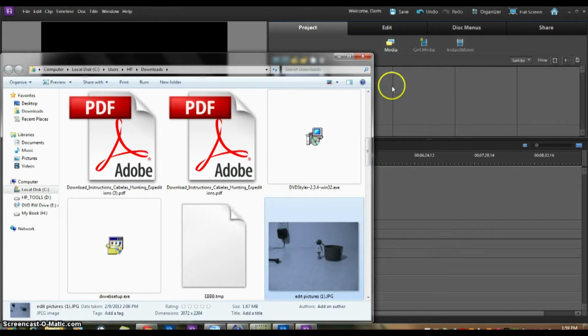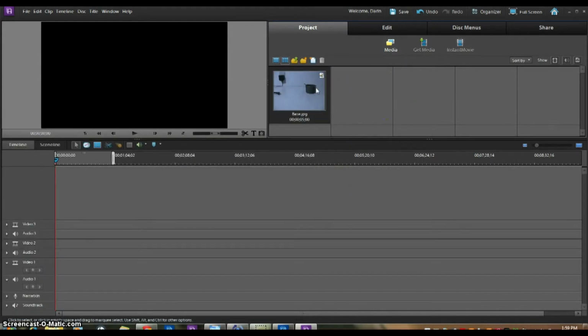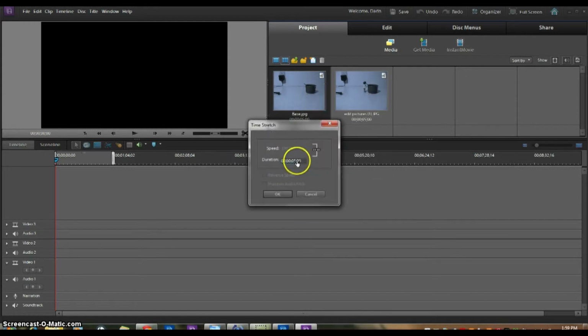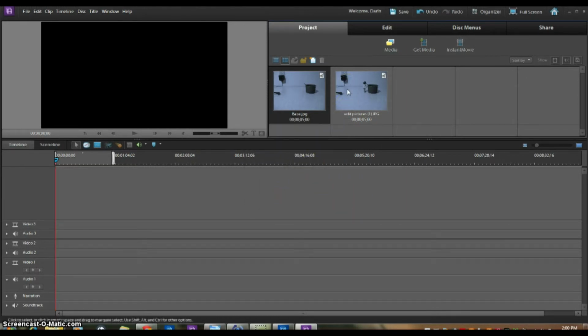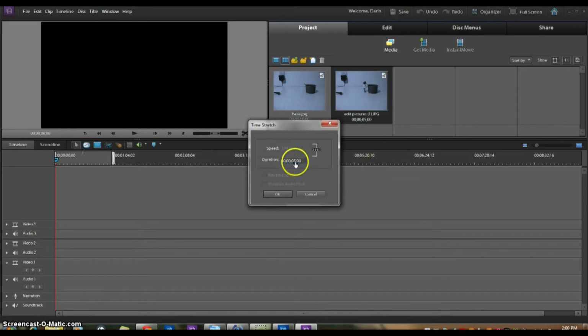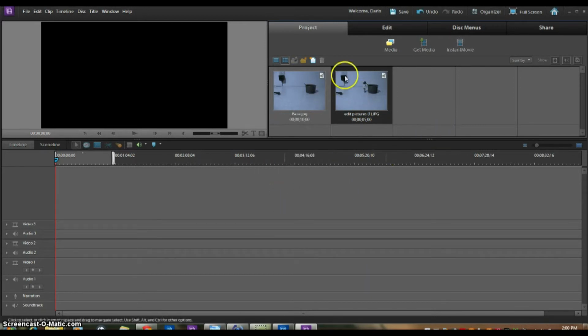Now we have to go to our Downloads folder and find the original file that's going to be faded in over it. Now I'm going to time stretch each one to last 10 seconds since we wanted our fade in from invisible to be 10 seconds long. Let's do it with that one. Now let's do it with this one. Okay, that's done.